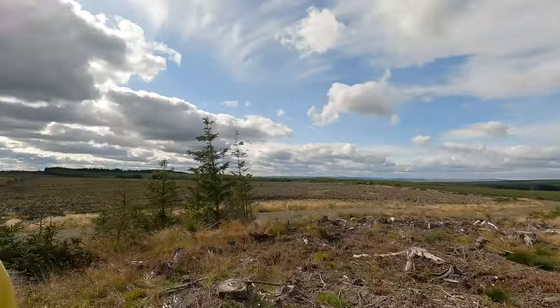I'm going to head up towards Gunner's Box, have a look around up there first, see if there's any suitable spots in that location, and if not, then head down towards Red Path and see what's there. But I'll bring you back when I get to Gunner's Box. Well, we're just heading up towards the trig point now where Gunner's Box is, and I'll just pan you around and show you the view.